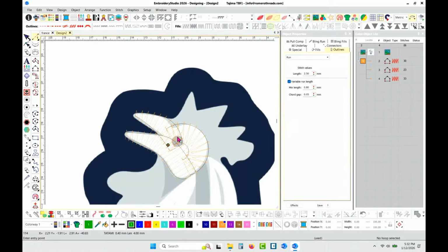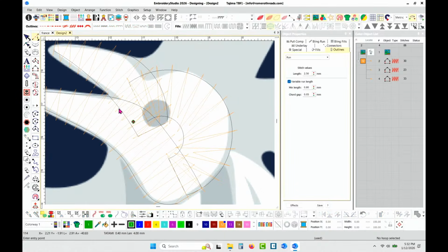And then these eyes, can't forget about the eyes, right? So I got a running stitch right here. Bang. You could just put a walking stitch. Black.